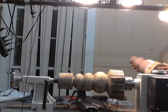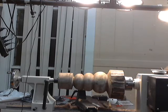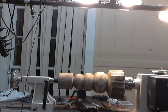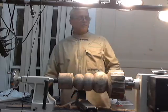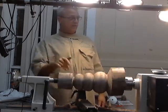And then I found I like to leave my bases a little bit thicker. You can see the different sizes of the bases and the look, and I have a tendency to like them a little thicker like that, especially if it's just standing up, if you're going to put it by the fireplace mantle or something like that. Any other questions?